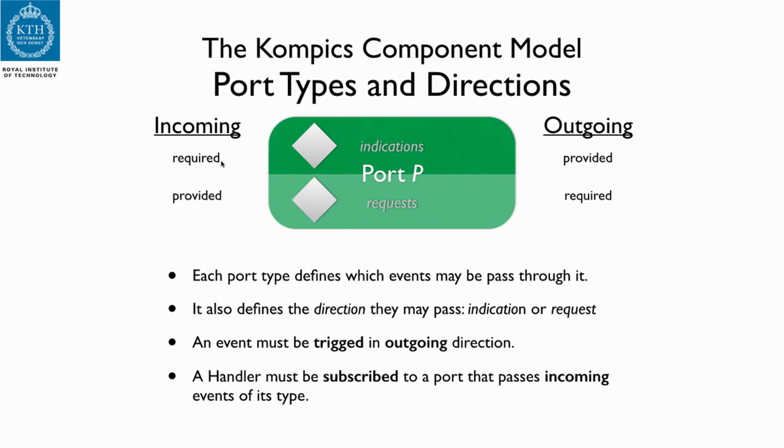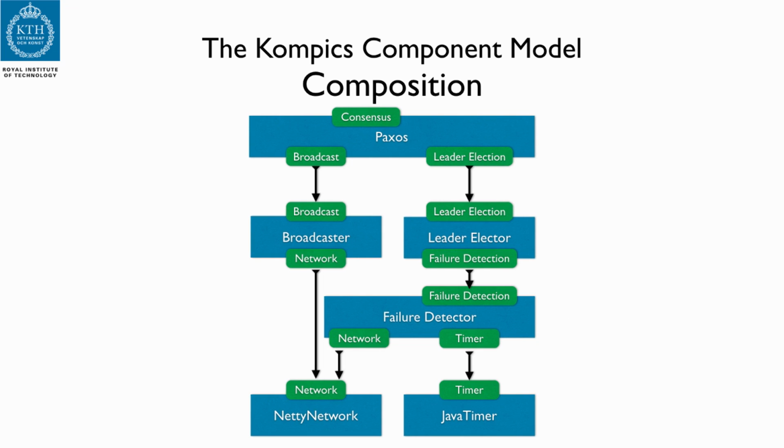And now that we have that, we can build these kinds of large hierarchies of components that are connected via their ports, with always a higher level component requiring, for example here, a broadcast port, and connecting to a component that actually implements a broadcast abstraction, like this broadcasting component. And this one in turn will require a network, and the network might be provided, for example, by a Netty. And as I said before, we can have multiple channels subscribed. So you can see here, there's another channel also going to the network because our failure detector also needs network access.